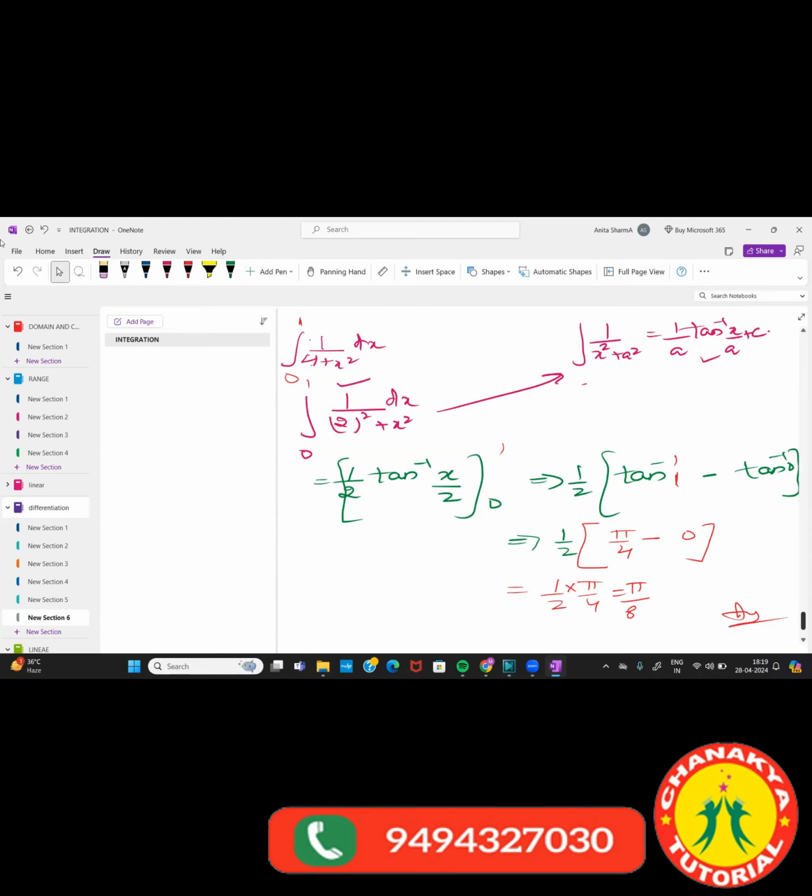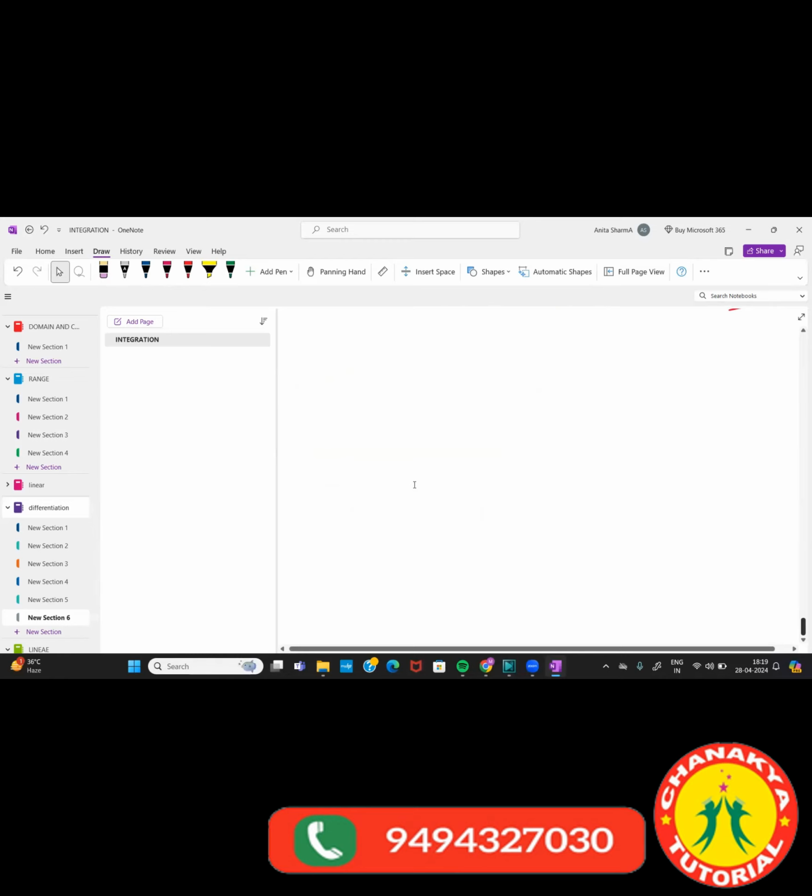Written? Okay. Now see. Next question is from partial fraction. Suppose you have given limits 1 to 2, x upon (x plus 1)(x plus 2). Evaluate it, beta. Now here you will use partial fractions. Yes, ma'am. Use.